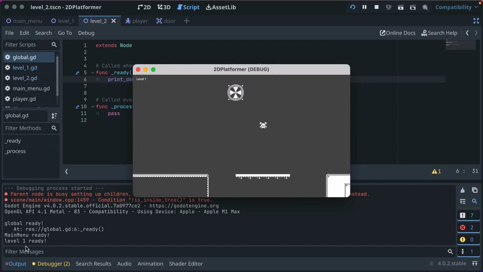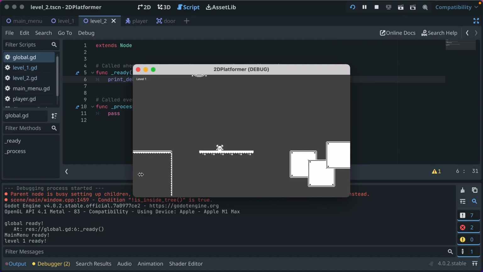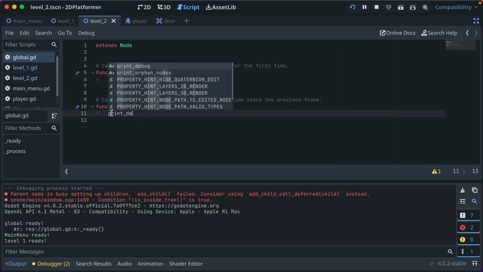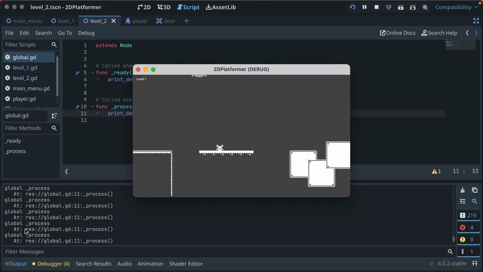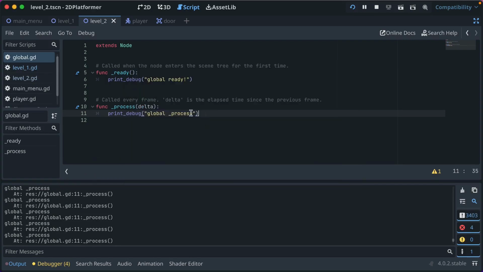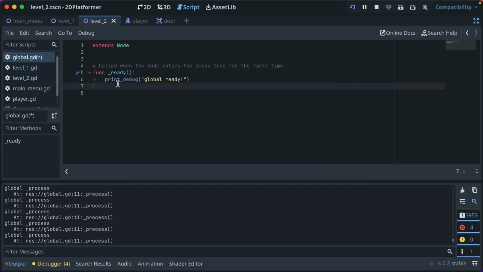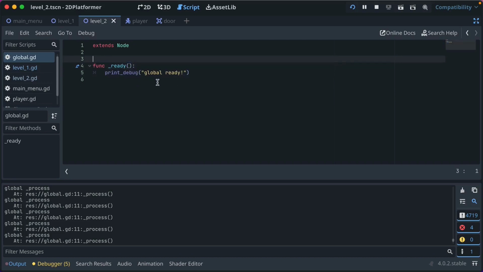Now when we loaded level 1, global ready didn't get called again, which is great. That is what we want. Now if we in here add print debug global process, save that, that gets run every single time like our other process. So that's helpful, but we don't really need that. Also, print debug is like printing, which we've been doing elsewhere, but it only does it in the debug mode of your game, which is like while you're working on it. But when you build your game and share it with players, this won't happen. So I think this can be nice to keep in sometimes to help you know when something's ready and being triggered. So print debug's really helpful to help you, the game developer.